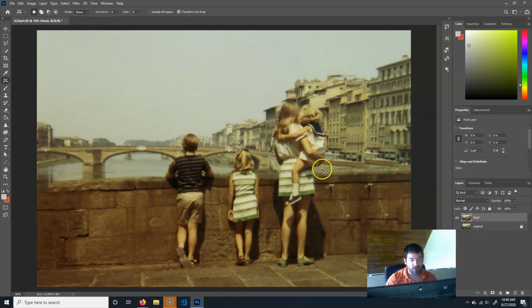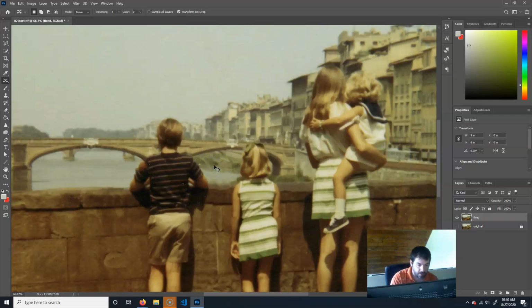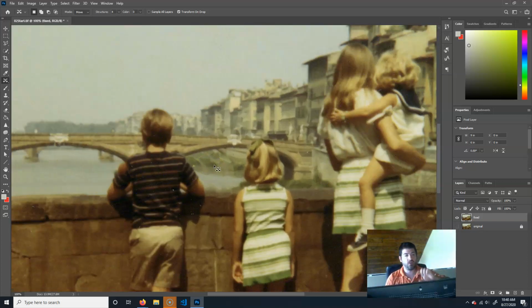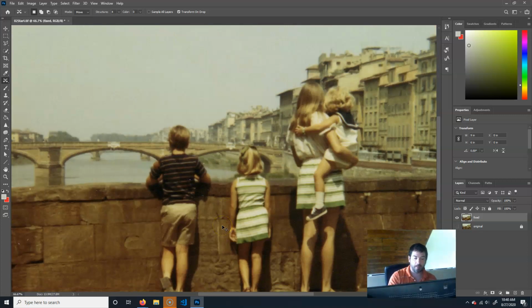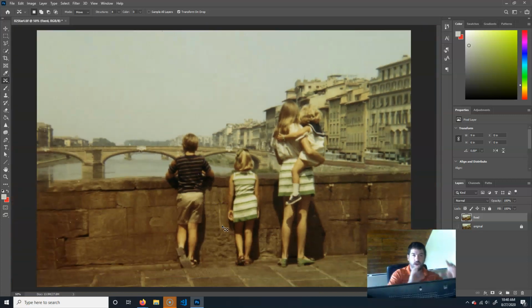But if you look, you can see it doesn't work that well. I'd rather use the patch tool and then heal it manually or something. I don't think it works that great. But anyway, that's what it's for basically: you can take something and nudge your elements around a little bit in order to enhance the composition, which is, I guess, what we're doing here. All right. So I moved him over. So if you need to adjust or move your things around, go ahead and do that.